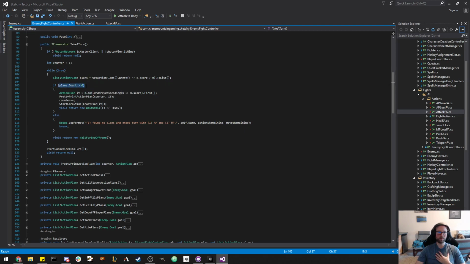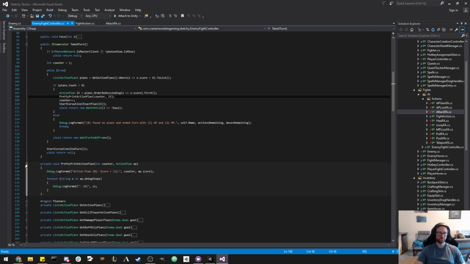And then if we come up with more than 0 plans, so any amount of plans other than 0, we are going to get the one with the highest score, and we're going to enact that plan. And then this is just a debug thing that I wrote that prints out all the steps in the plan and the score, so I can keep an eye on whether or not it's doing what I was kind of hoping it was doing. That just looks like this.